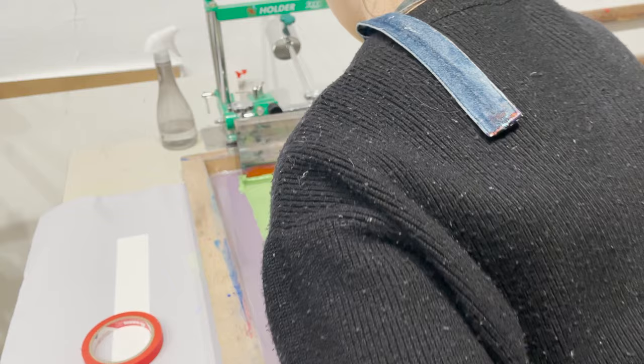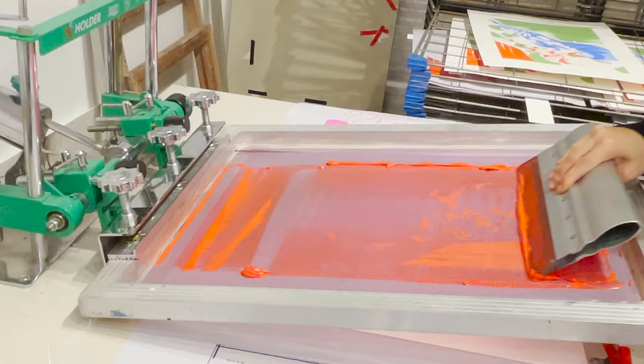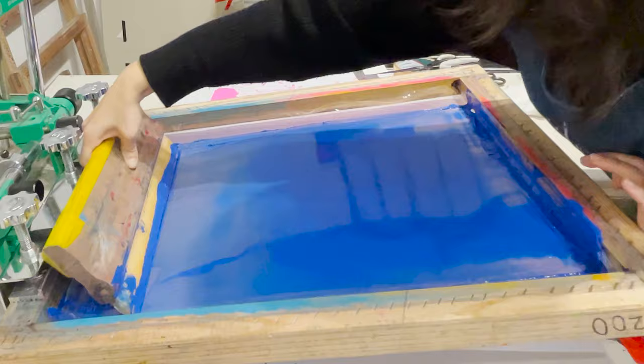For this piece, I used 6 colors, and a lot of them had transparency too, because I kind of wanted this Risograph effect where you get almost a multiply blending mode out of layering like blue and red. So I added some extender to a couple of the inks, like the lighter blues and I think the dark blue as well, just to give them some transparency and to let them overlap on top of the other ink colors. And I definitely recommend experimenting with some neon colors or metallics.